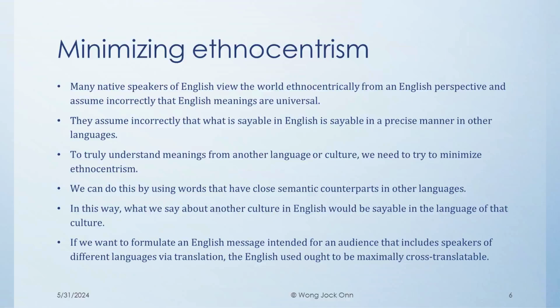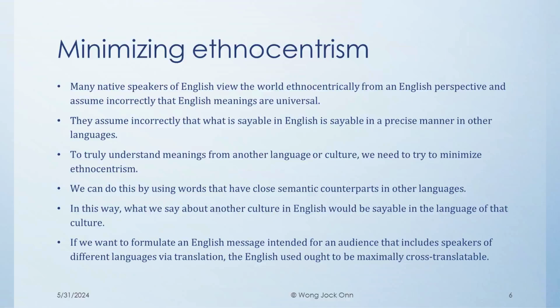English is a world language. Many native speakers of English view the world ethnocentrically from an English perspective and assume incorrectly that English meanings are universal. They assume incorrectly that what is sayable in English is sayable in a precise manner in other languages. Although this is true of speakers of any language, the problem is particularly acute with English speakers, because English is a dominant world language.